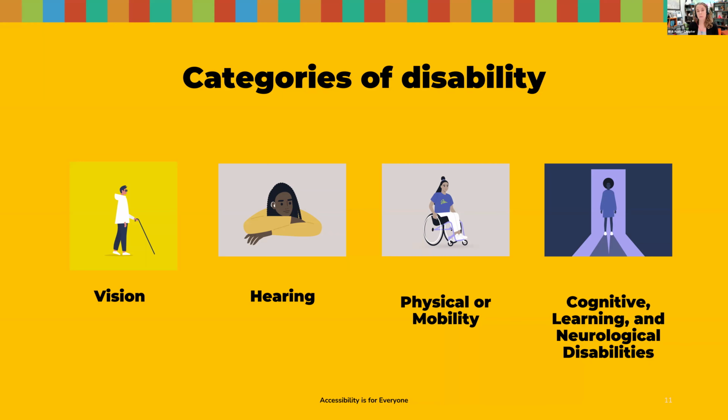So this is probably what contributes to the percentage of people being so high. And honestly, I would argue that we probably don't know the number of people who have some sort of cognitive or neurological impairment, and that percentage of users with a disability could probably increase a lot more if we captured all of those people who might not just be on the spectrum, but might have difficulty understanding the words on your website, or because there's so much going on, it might be overwhelming to them and they may not be able to absorb the information they need to.